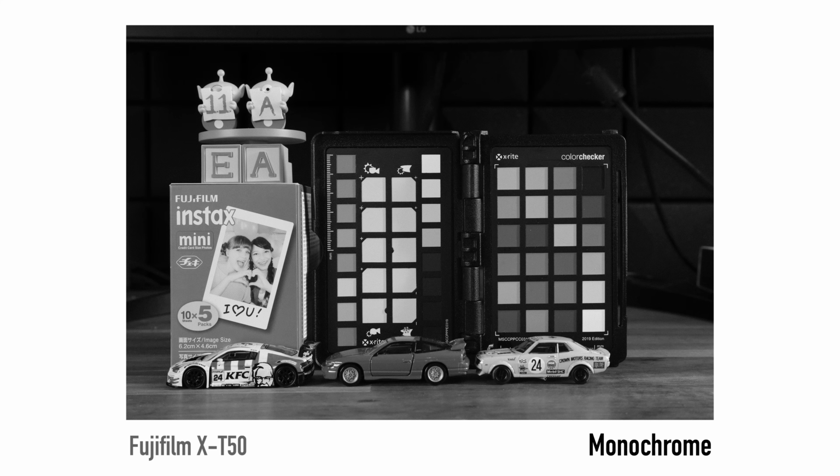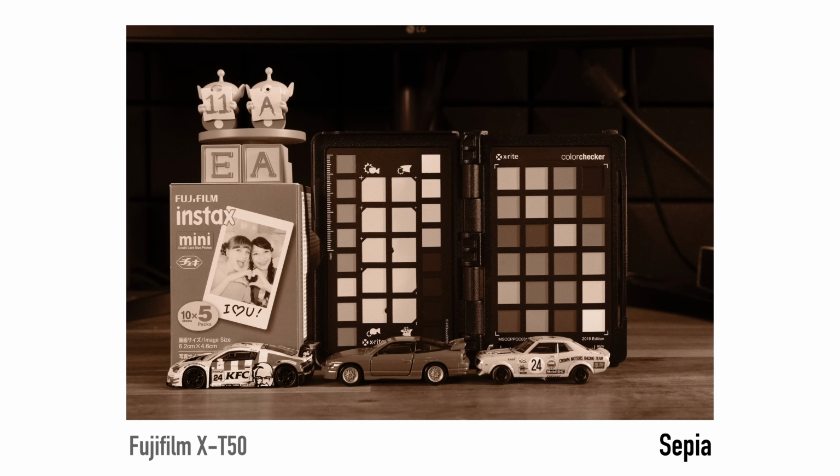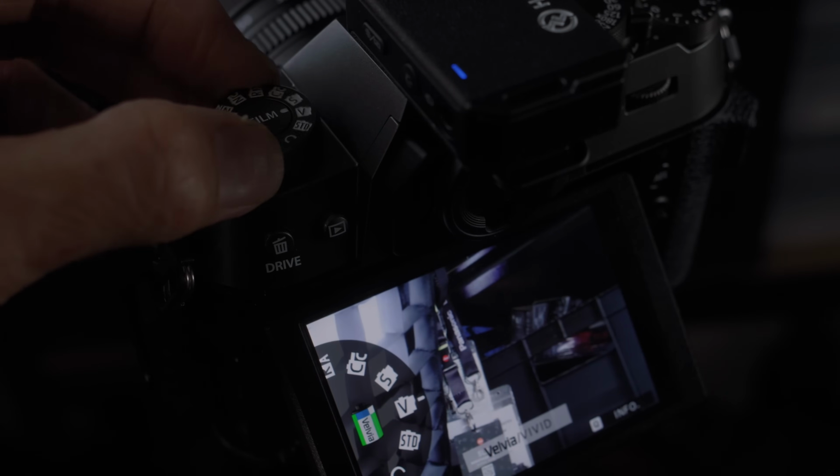Anyway, having a large number of film simulations is great, but with so many different film simulations, choosing and comparing them can be a bit of a challenge because up until now, you have to go into the camera menu screen and then choose the film simulation you want to try. But this time with this new film dial on the X-T50, you can just rotate this dial to choose the film simulation you want to use.